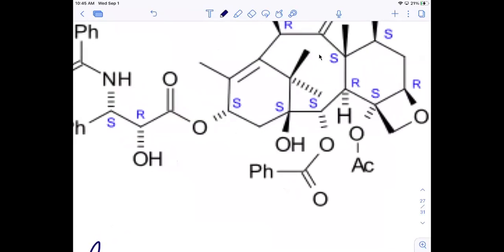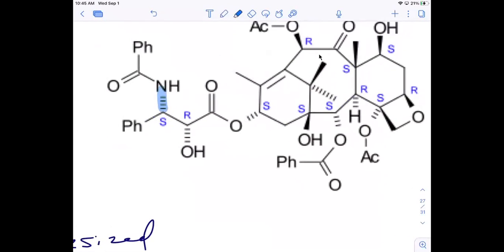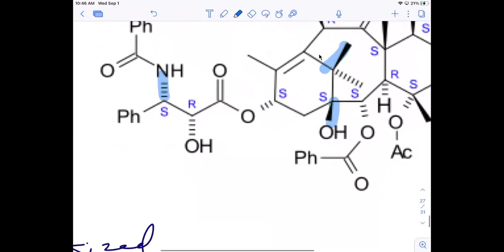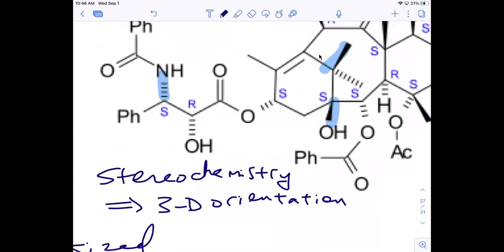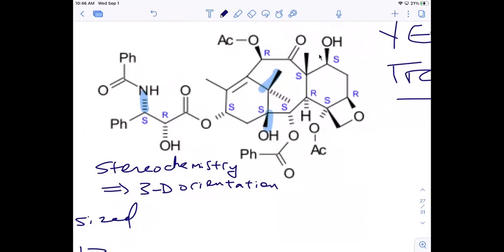And if you notice also, let me point this out too. See how that's on a dash line and this is on a wedge line, that's on a dash line. That's what we call stereochemistry. That's the 3D orientation. But sometimes we get tricked into thinking that these molecules are flat because we only see them in 2D. But this molecule actually has a shape. And because of the shape, it can fit into the receptor in the cancer cell that is supposed to kill. It fits into that receptor and is taken up by the cell.